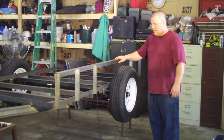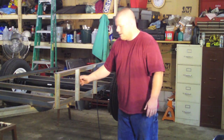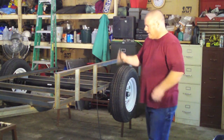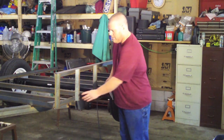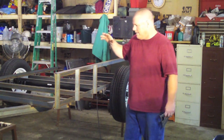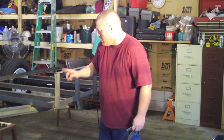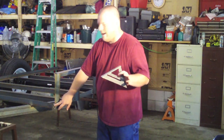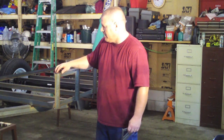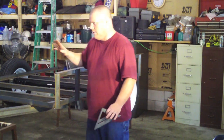I've tacked up this first side. I didn't take a whole lot of time fumbling around with a square. What I did was put a speed square on, drew a line, and put my piece of angle iron right up to the line — it came out really good, came out perfect. Just follow your lines. I stayed back just a hair so I could get a good weld there. I stayed back three-eighths of an inch, so I had my top rail stick past three-eighths of an inch, because the one coming across is just going to meet up with this — you'll see when we get that far.